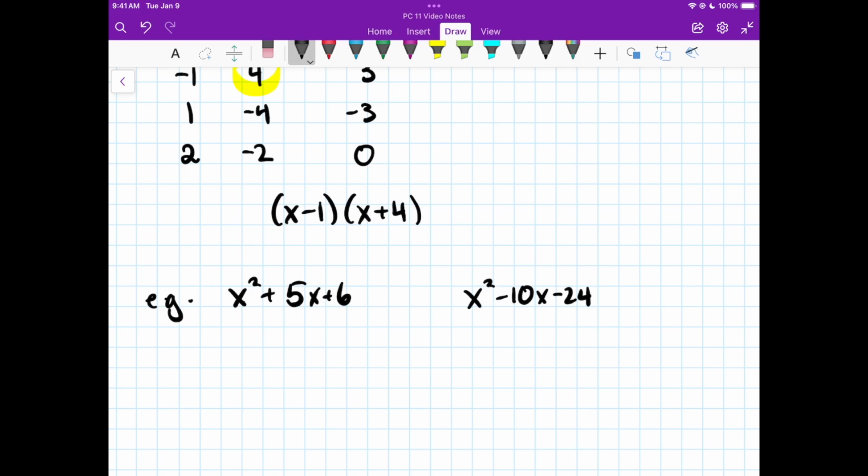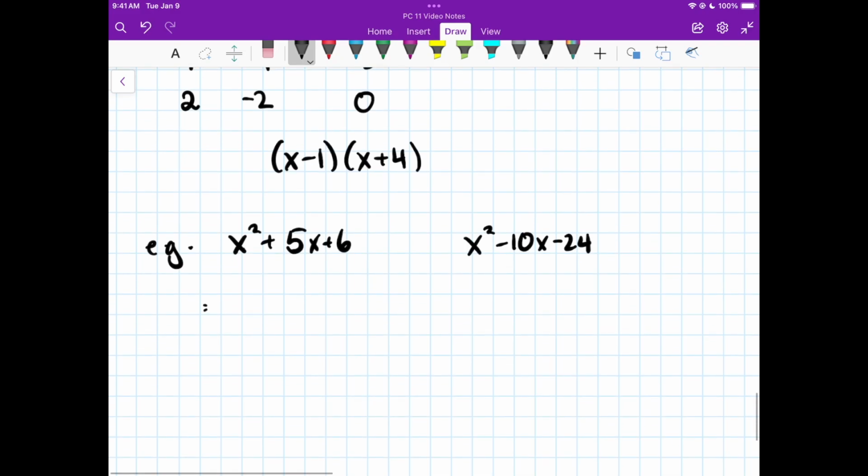All right, so for that first one on the left, this is one that does mess people up sometimes, because you see the 5 and the 6. And if you're not paying attention, you might go down the path of thinking 5 and 1 or thinking 2 and 3. So you got to pay attention to what you're adding to versus what you're multiplying to. In this case, if we want to multiply to 6 and add to 5, that's going to be 2 and 3. So this is x plus 2 and x plus 3.